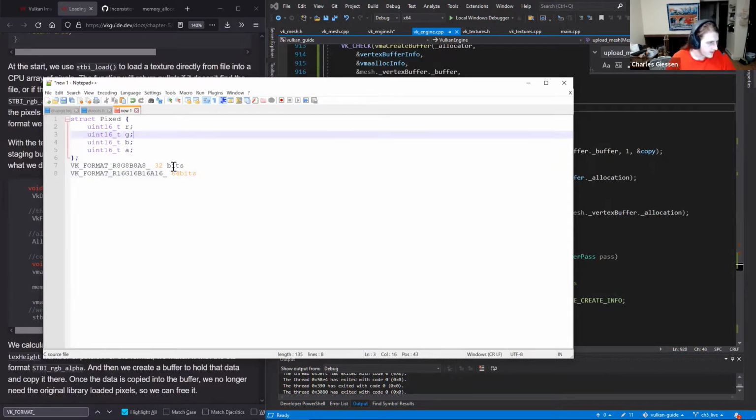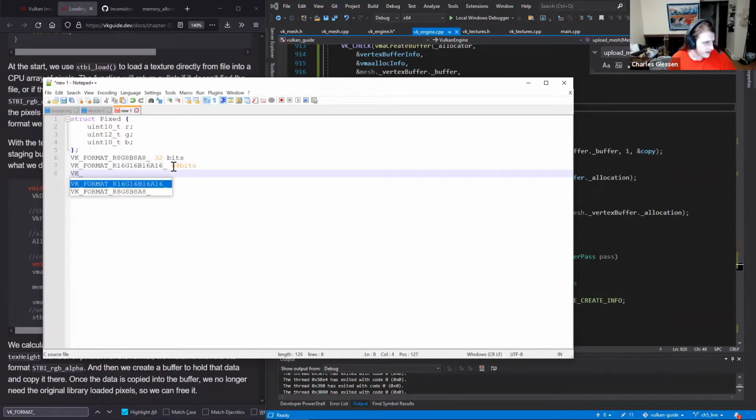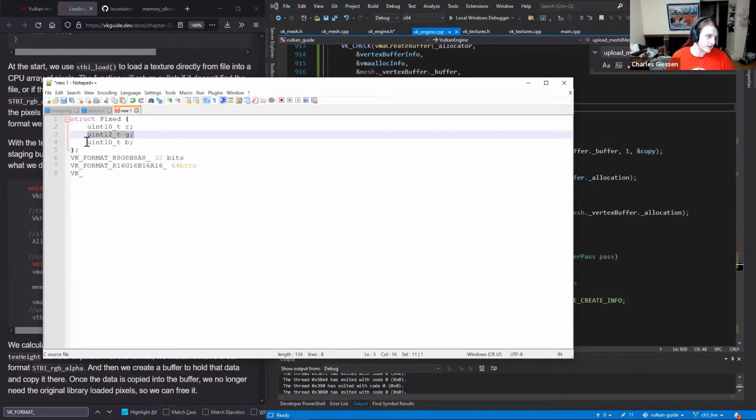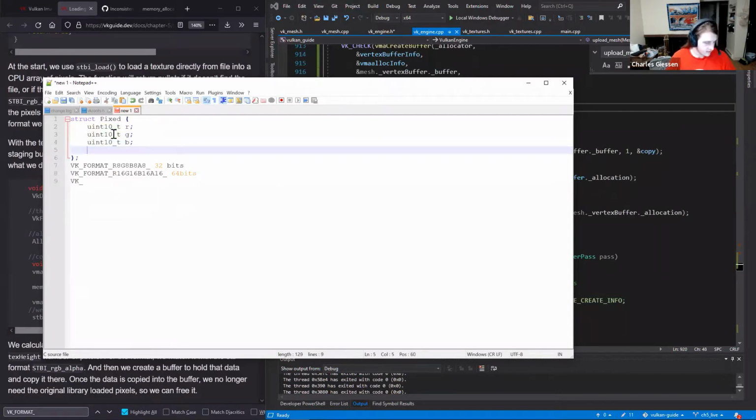There's funky layouts which have no alpha channel, and these are for HDR stuff. And this is a 32-bit layout, but 10 bits are for the red channel, 12 bits are for the green channel, 10 bits are for the blue channel. There's a whole lot of formats, and they describe how the individual values in the pixel are arranged.